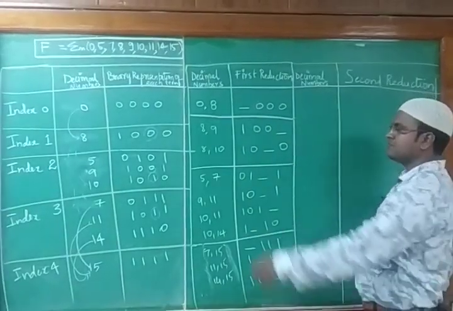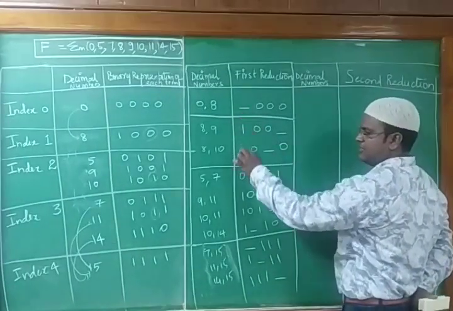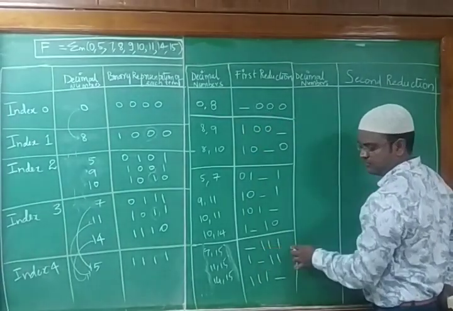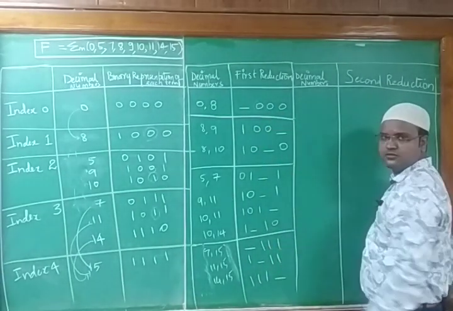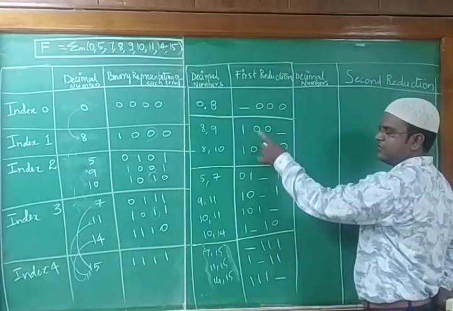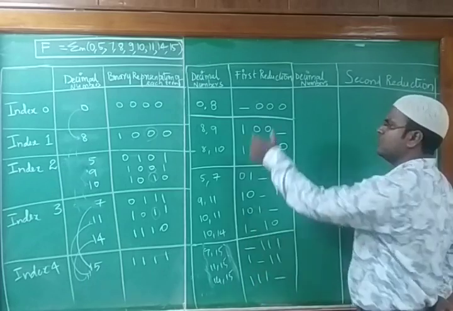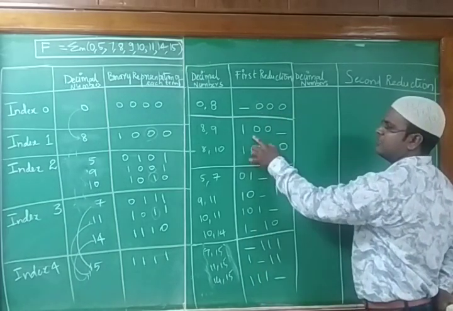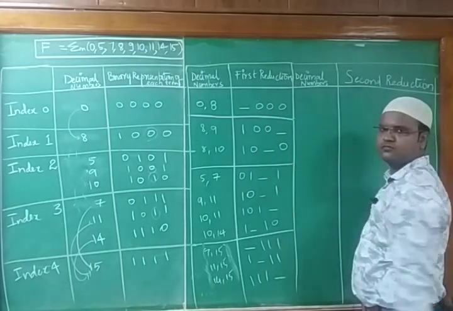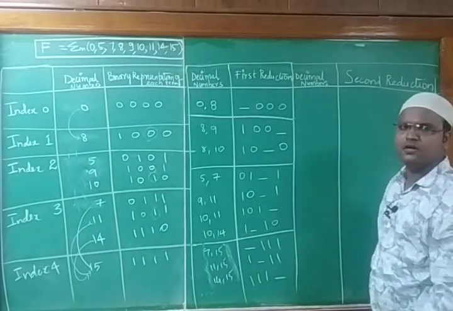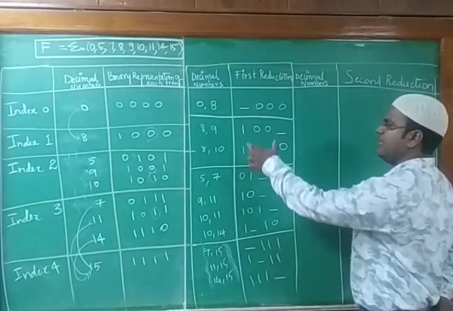Now see, is there a dash anywhere in the first one? Yes, but here 0 0, here 1 1 1. That means I cannot compare this with this. This bit with the next one is not possible, this bit with the next also not possible. Why is it not possible? Because all 3 bits are 0 here, and there are no 3 bits of 0 or 1 here. That means this first class is not possible with anyone. Now what I'll do? I'll go for the next index value.